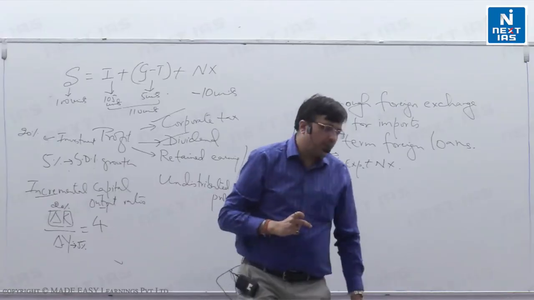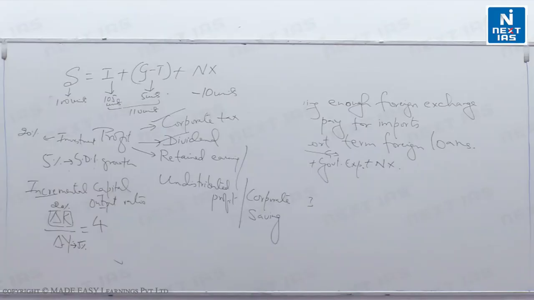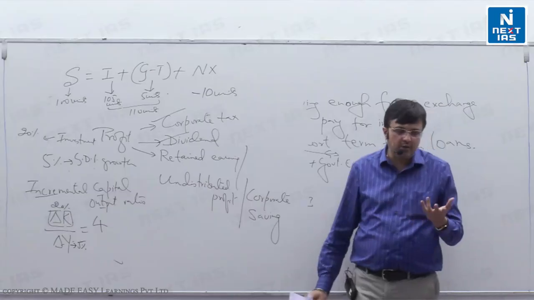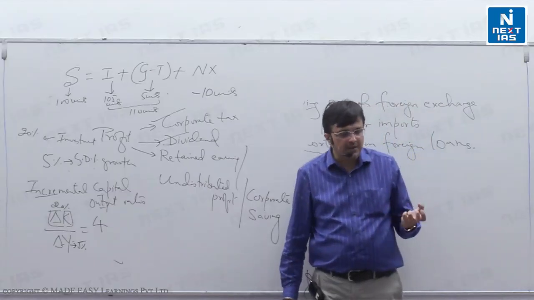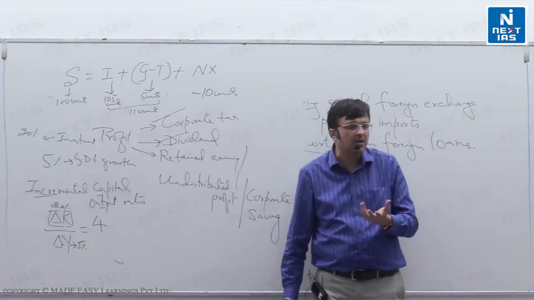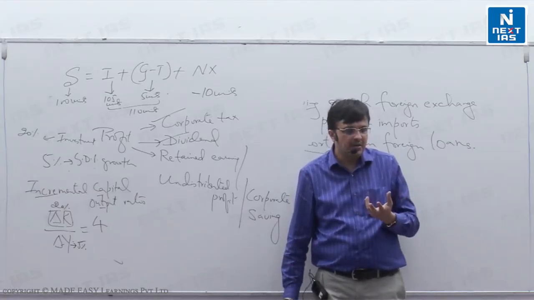Yes, so if we want to grow 20% investment, then ideally the savings should not be less than 18-19%, because anything less than that, you will not be able to manage your investment at that level. So if you want your investment to be 20%, then savings should be very close to that, 18-19%. Then 1%, 2% you can borrow from abroad, or you can have aid, and then that matches up to your investment need. All right.